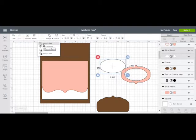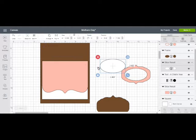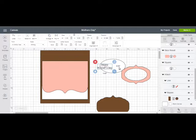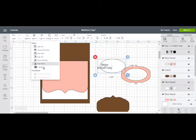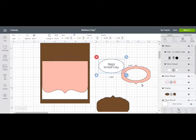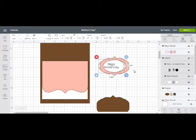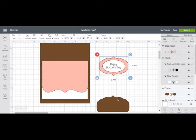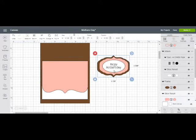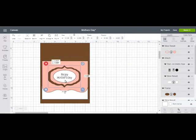So let me just get this arranged properly again, because I do have to have the words where I want them written, which is on the white. So I'm just going to align it so it's centered. Once that's just those two, then I will click attached. After lining up the next few things, I realized that it was really silly once again of me to do, other than it reminded you how to do it, because it doesn't need to be done because it's getting cut out. So I'm going to take this over to the cutting mat.